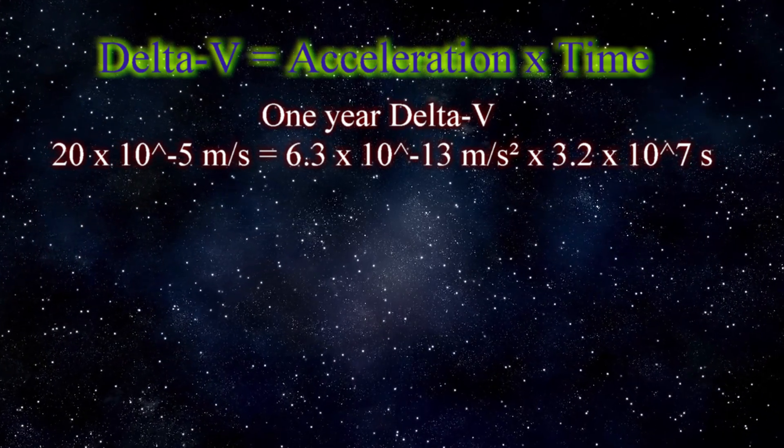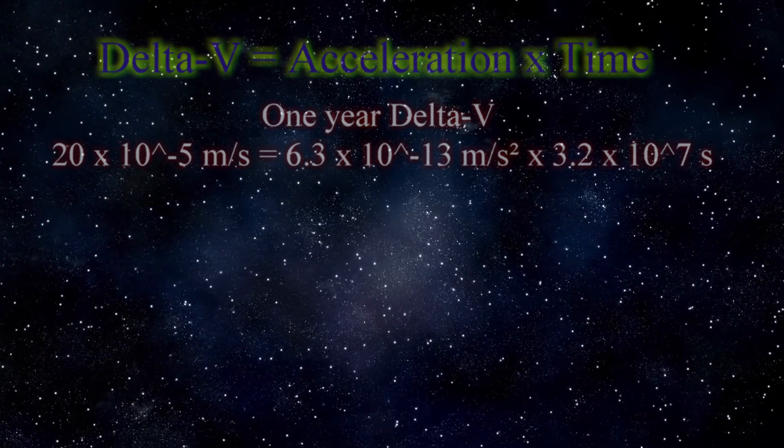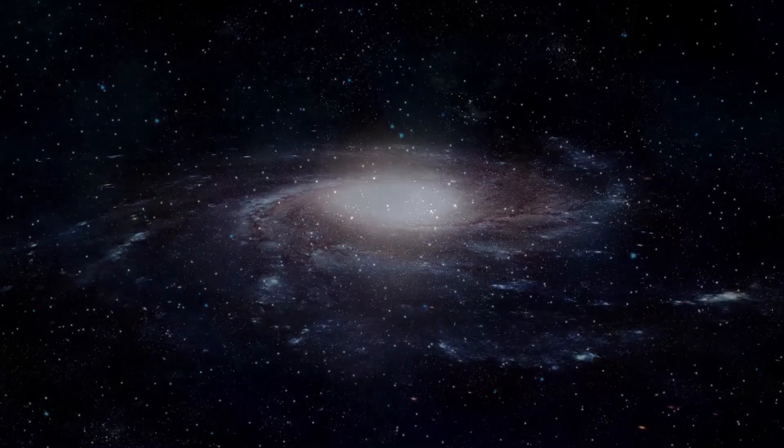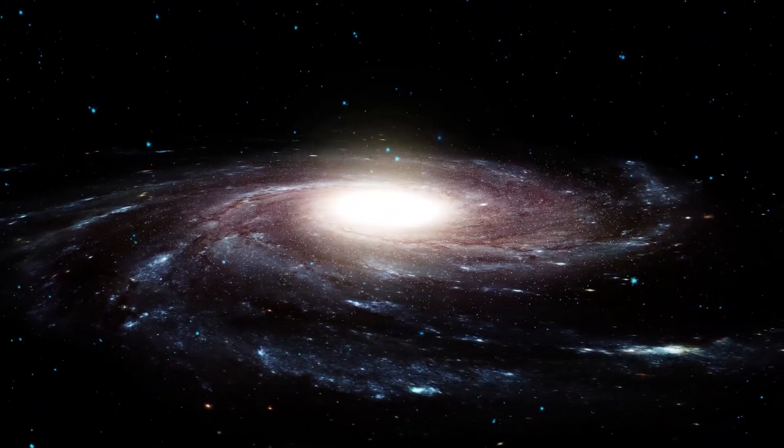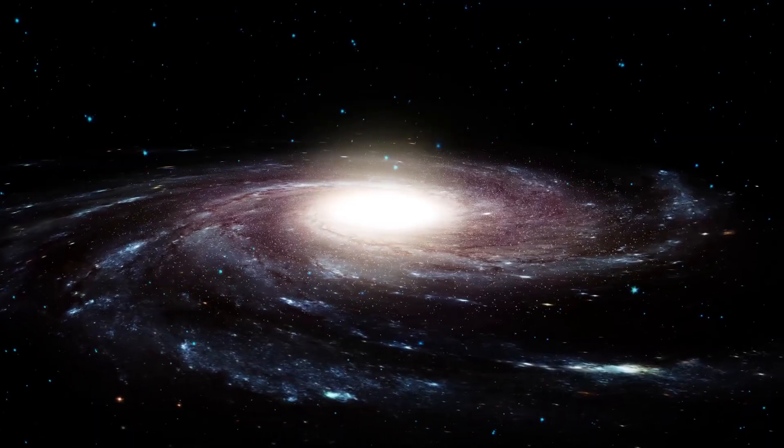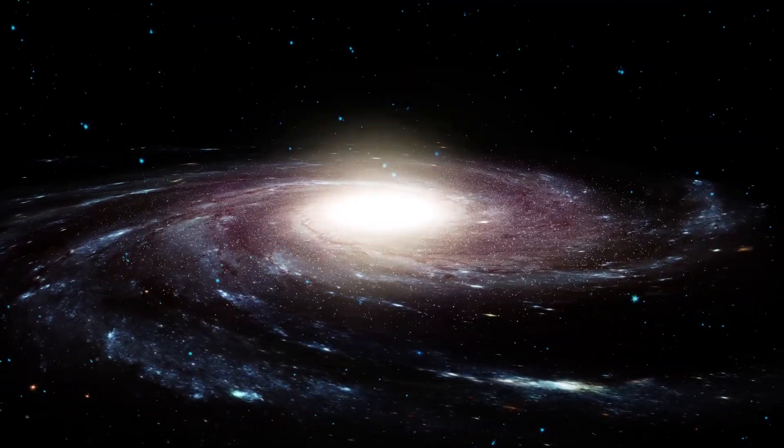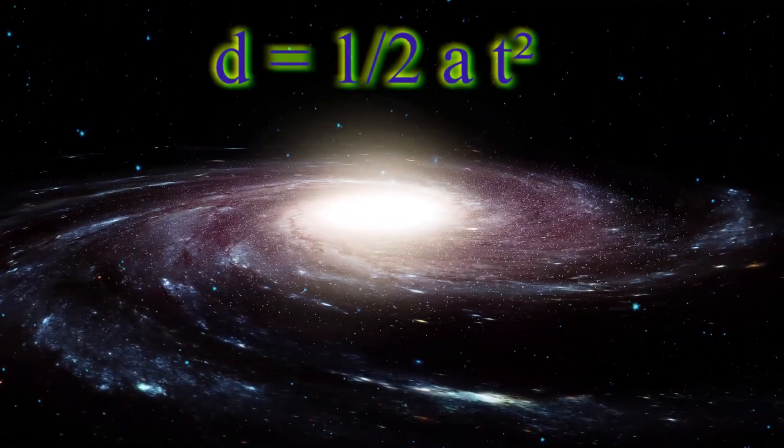But in 50 million years that would be a kilometer per second and that actually is a lot on the galactic scale, since those are the kind of timelines and speeds that will let you dodge stuff. Aim your star like you were trying to break orbit from the galaxy and you could sail off eventually, though we orbit the galactic core at about 200 kilometers per second and that would be 10 billion years of thrust to get to those kind of delta Vs.